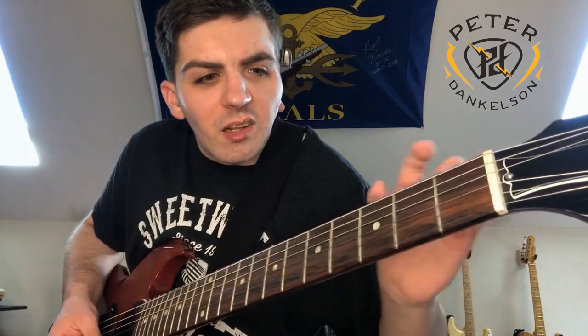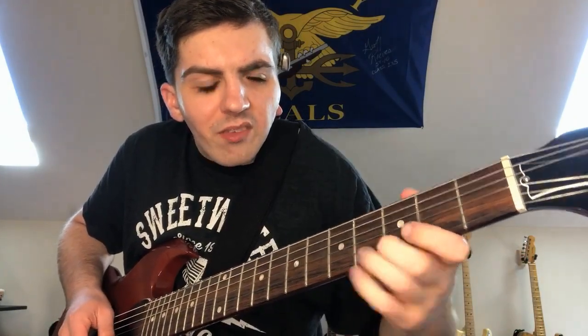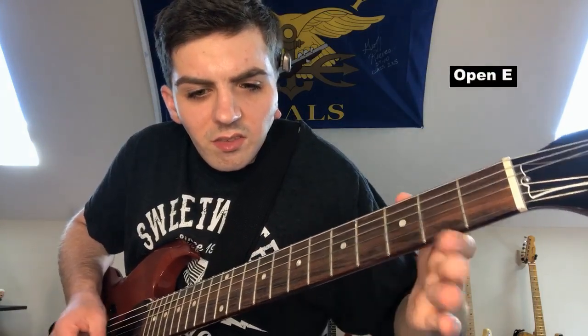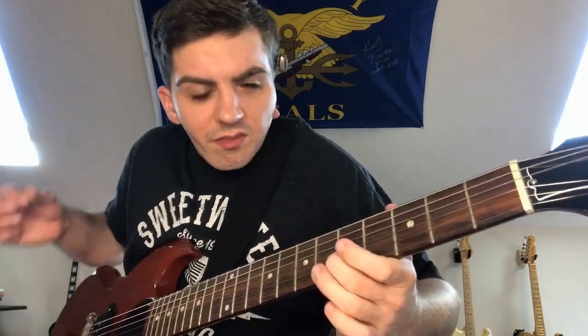And that's all kind of in that bluesy box. That bluesy box, that E thing. So that's a bend on the third fret on the E, and then open E, and then third fret on the B, and then open B. And slide from 3 to 5 on the B.